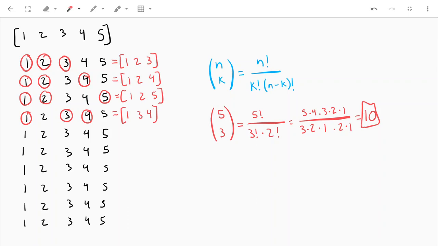Now we just repeat this process, and we keep moving the rightmost one to the right until we can't anymore. So 1 stays the same, 3 stays the same. We're going to move the rightmost element to the right by 1, giving us 5, for subset 1, 3, 5. Okay, now we've had the same problem, so we're going to do the same thing. The leftmost element stays the same. This time our middle element moves to the right, because remember we got this one to the end of the row.